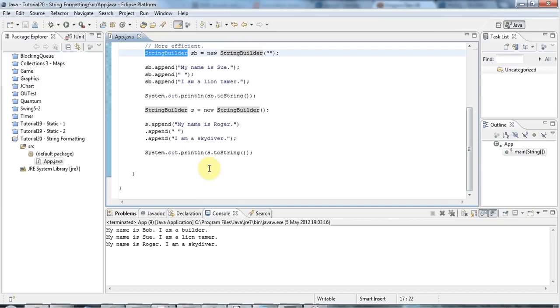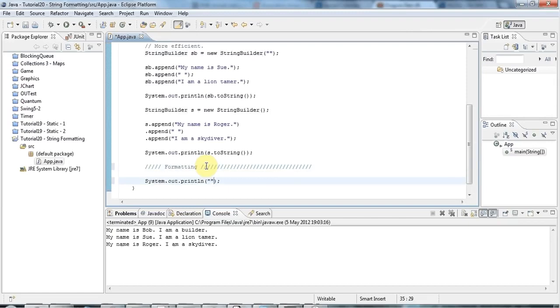So that's that. And what I also want to show you in this tutorial is some stuff about advanced string formatting. So we've already seen that in strings, let's put a comment here, formatting. In strings you can embed tabs and new line characters by using backslashes.